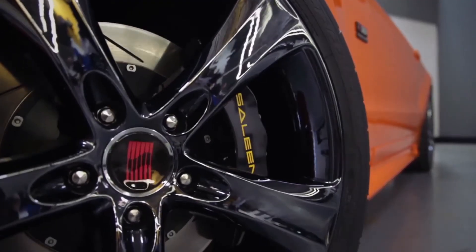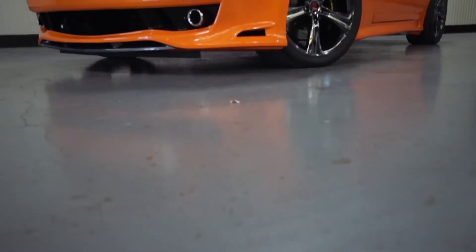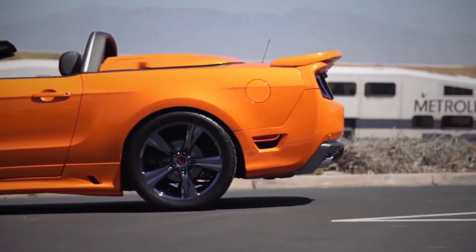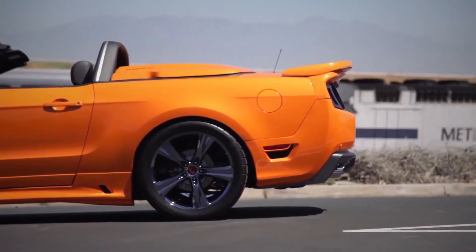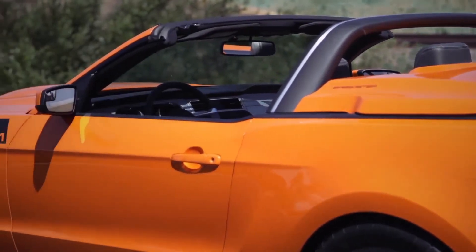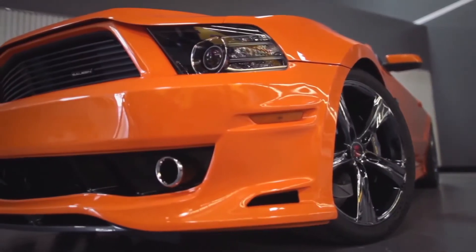On this particular car, I do have to say I love the paint. This is the first time we've painted it — it's called Orange County Orange, and I think it represents Orange County, California quite well. When you see it in the sun it looks different than when you see it under the lights. It's come together in a very nice overall package, and I think it really accentuates what we're trying to achieve here with the induction hood and, of course, introducing the new 351 engine.